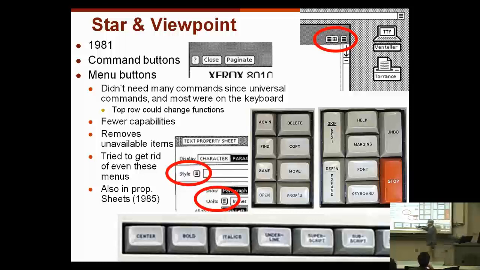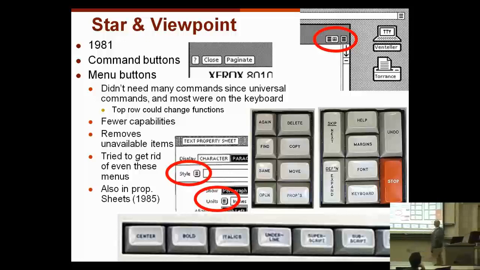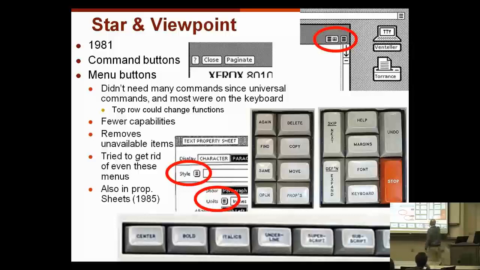So this says center, bold, italics, underline, superscript, subscript, something else. So it had physical labels that were for text editing, but then when you weren't in text editing mode, it would do other things. And so that was what they called soft keys, that would change meaning. So that was kind of confusing. But they were very proud of how they used this bank of menus for most of the different operations.